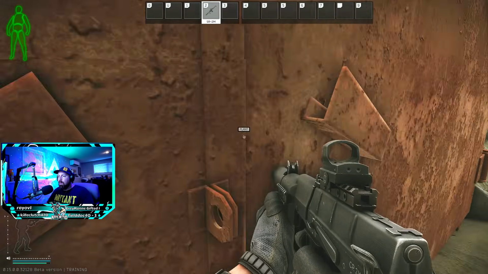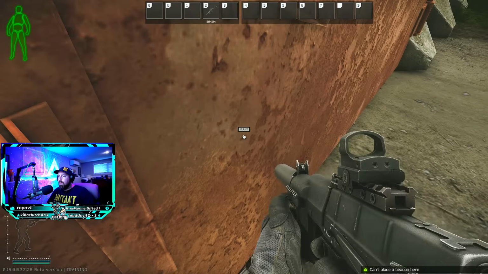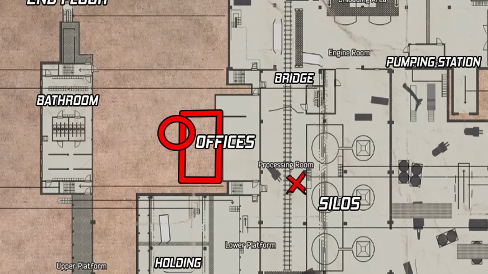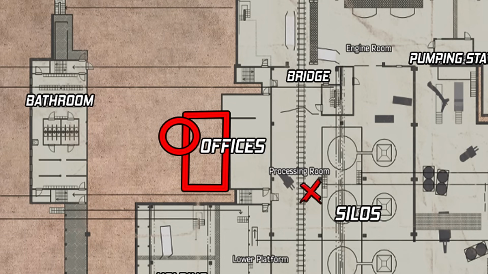So once we go up to this door, you will get a prompt to interact and then start the transit. So now moving on to Factory, where we do have to go is the newly added area in behind the offices, and it will be in the new courtyard gate extract.